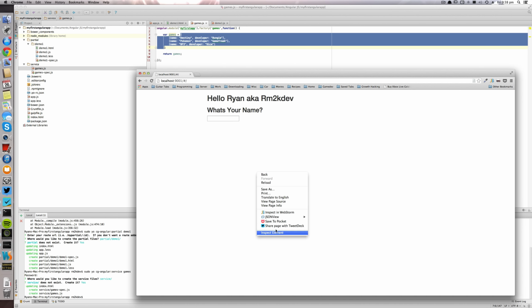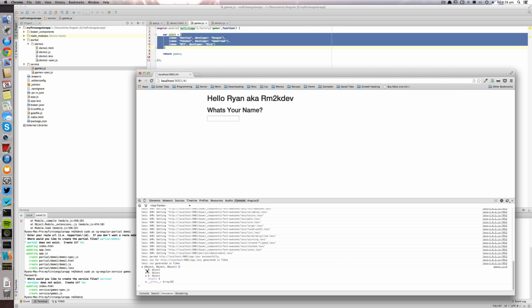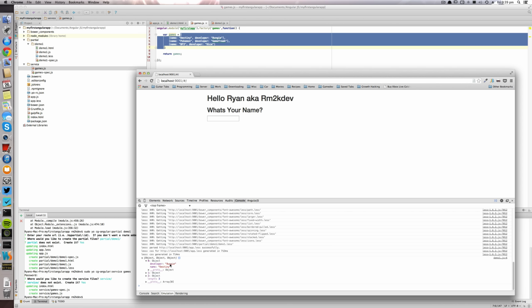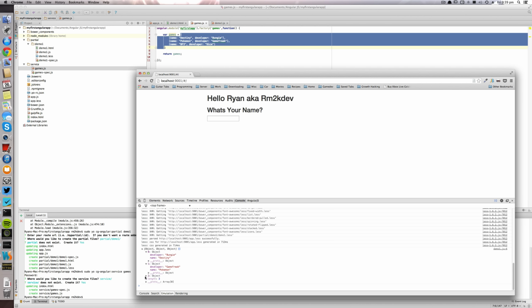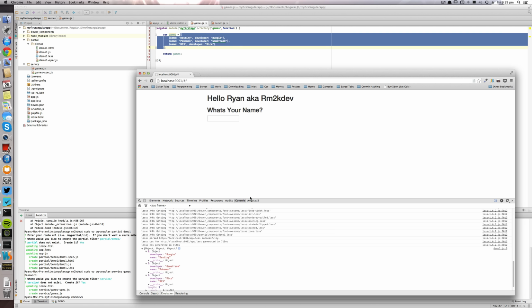Now, if I open up my console in my browser and I refresh the page, you'll see that we received 3 objects. If I expand those objects: developer Bungie, name Destiny; Game Freak, Pokemon; and Dice, Battlefield 3. So that service has been successfully injected into our demo page.